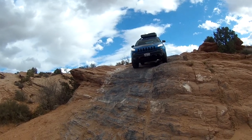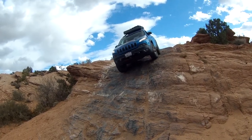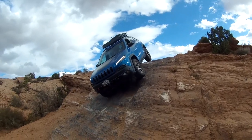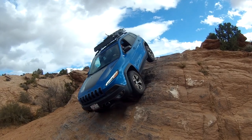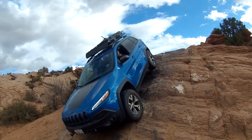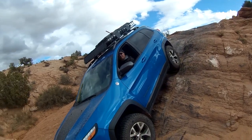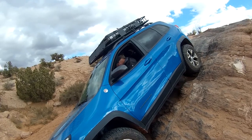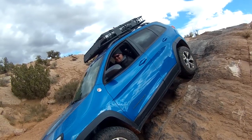And then turn passenger. We want to square you up. Slow, slow. Back wheel up in the air. Good job. Slow. Come on, come on. Easy. Good job. And stop. And back up. Turn a little bit to driver as you back up. You want that back end to be square.